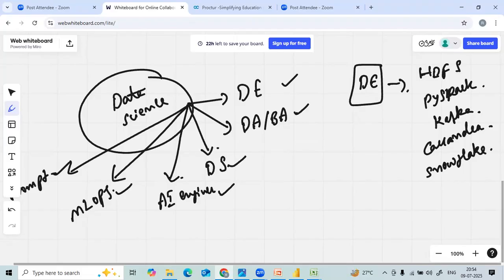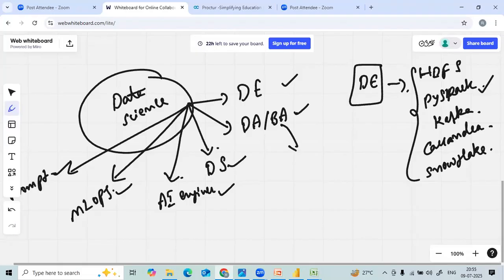Snowflake is nothing but one ETL tool. In Power BI, we completed one schema called Snowflake schema. That is a methodology. There's another tool in the market called Snowflake, and it's an ETL tool. ETL stands for extract, transform, load. So different skill sets they'll be utilizing. MongoDB, NoSQL database. So data engineers, in general, will be going with collecting the data, organizing the data, analyzing the data. We'll be doing collection, organization, strategizing, all these things the data engineer is going to do.